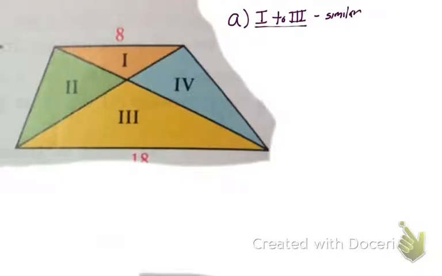So if it's similar, I need a scale factor first. To get a scale factor, I just compare the two sides. I have 8 over 18, which is 4 over 9. They asked the area ratio. Can I just stop here? Do I really have to do the area ratio? Aren't they the same? Mary? Oh, I squared the top and the bottom. Okay, so I need to get the area ratio because it's similar. If it's similar triangles, I have to get the area ratio from the scale factor, which is I square the top and bottom, so that'd be 16 over 81.